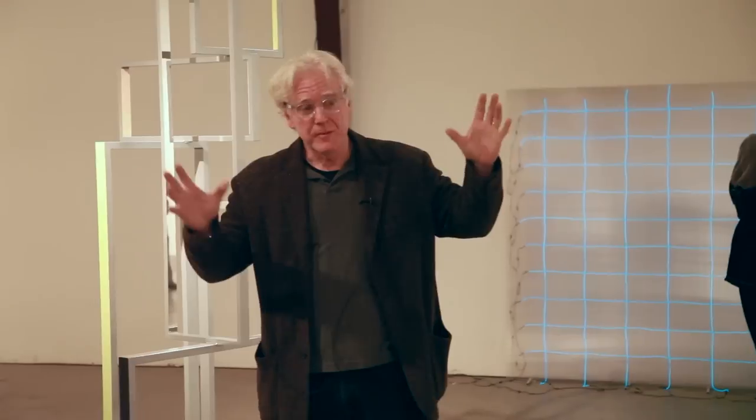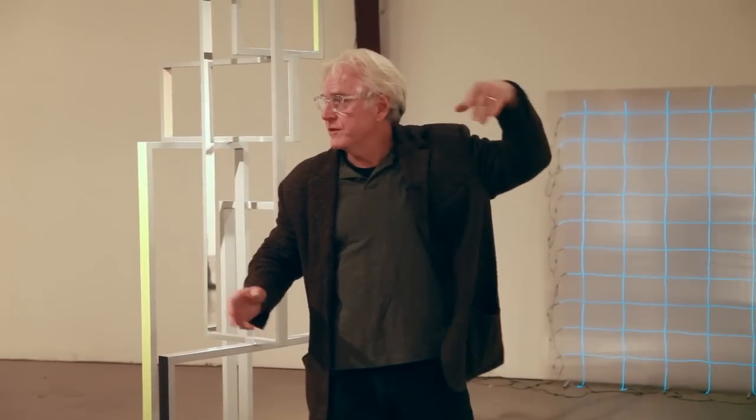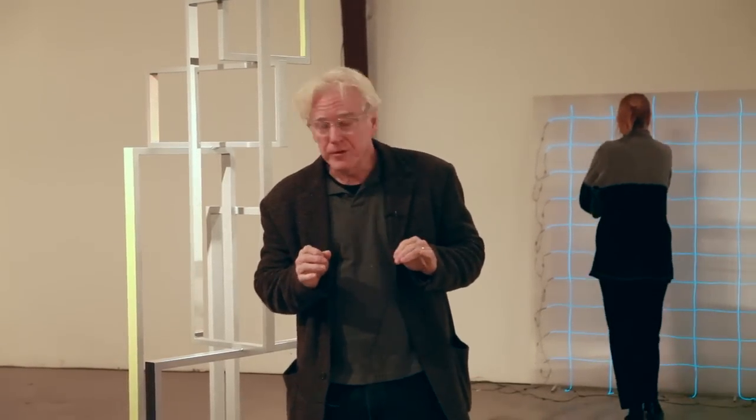And the other thing is it's massive. It's very big. It's 30-some-odd feet by 20 feet by, I don't know, 20-something. But since it is open, you don't get that feeling of this gigantic monster thing that you don't want to walk under. It's delicate at the same time, even though it's really big.